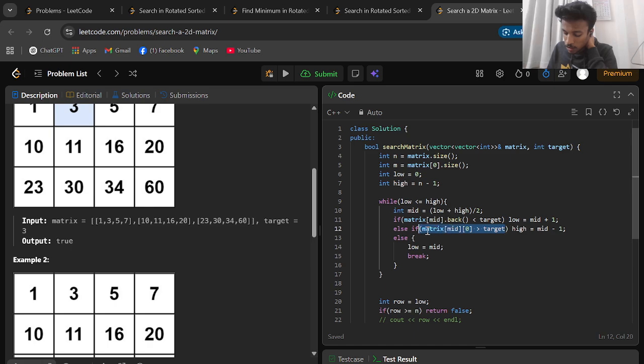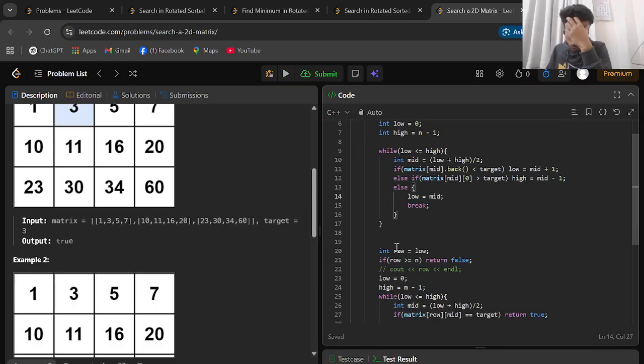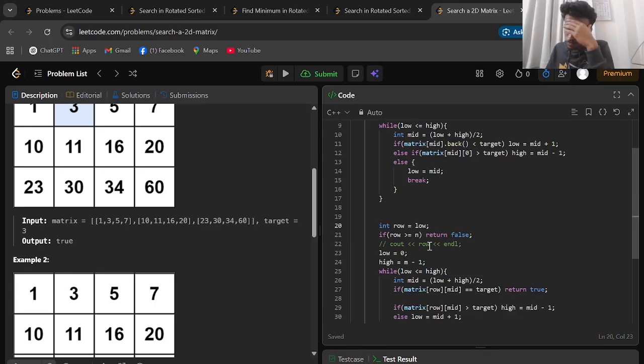Otherwise, if the target is smaller than the smallest element of the current row, then the target lies in some row upwards. Otherwise, we store the answer, because this is the candidate row only, so we do low equals mid and break. We store the candidate row in the variable row.